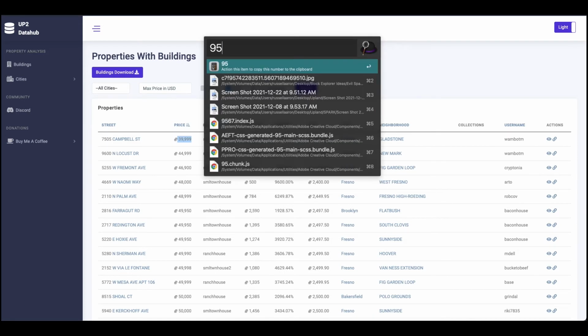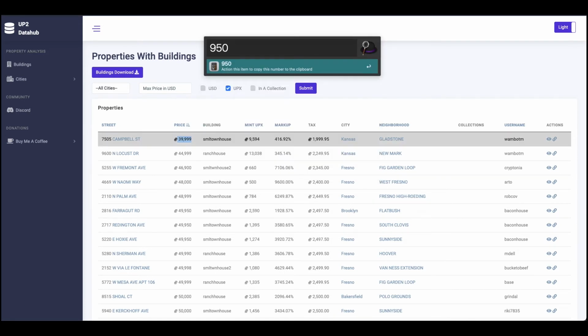So if you take 950 spark hours and you divide that by 24 hours in a day, we get 39.5 days that it took to build this small townhouse. That's what we needed, 39.5 spark hours.